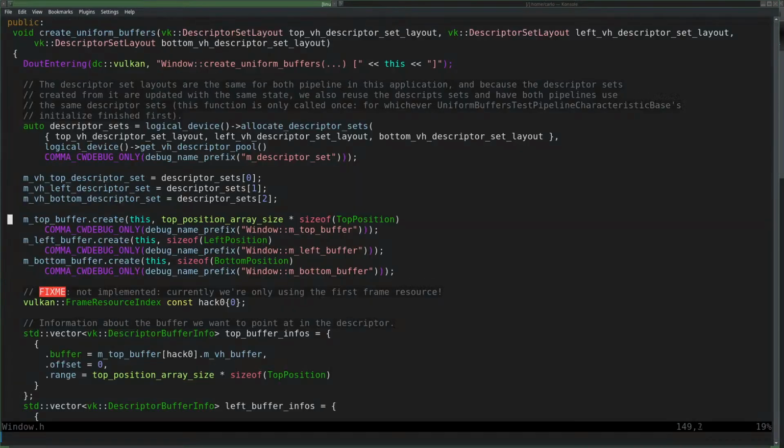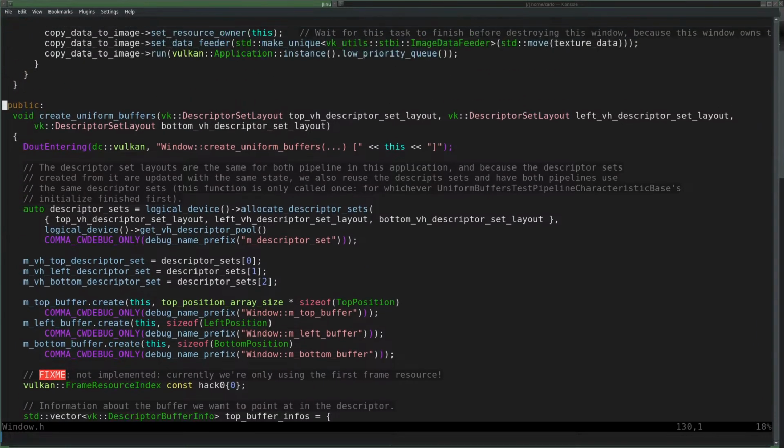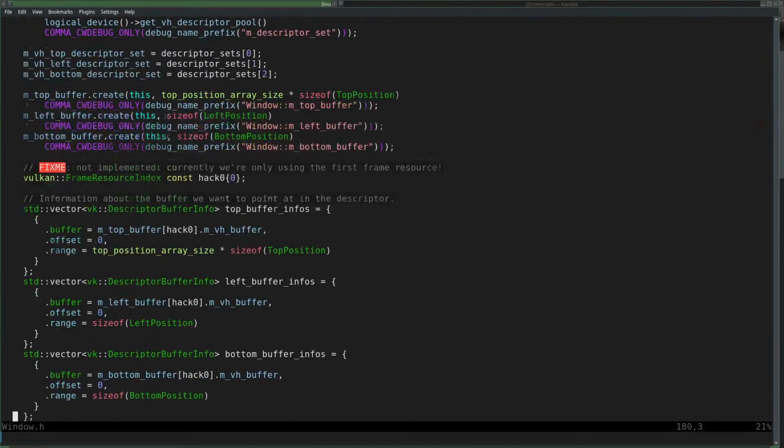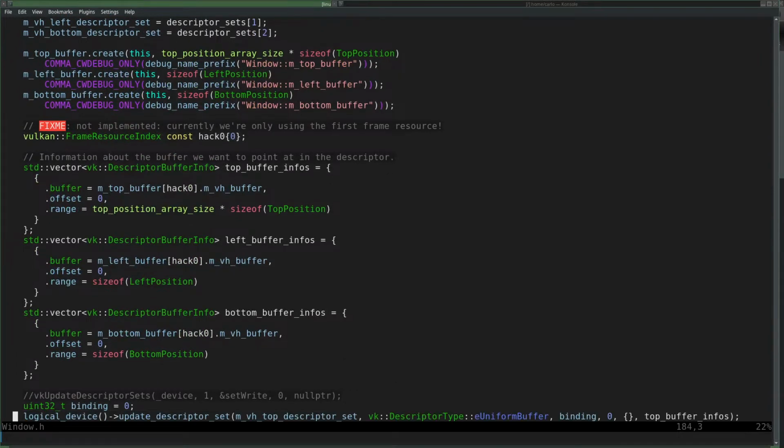Okay, so this is where this is called, or should be called, and that's create uniform buffers. Well, that definitely should still be called. Definitely should still be called. Something really weird is going on.